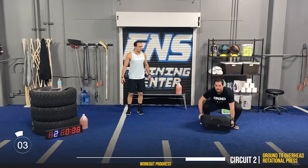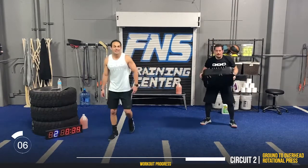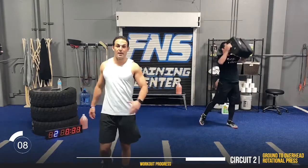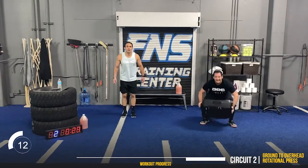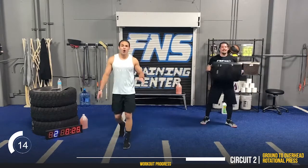That's it, Dean. Look at this. Now he's got a bag. That's got about 45 pounds of weight in that bad boy, right? Oh, yeah. The thing is not light at all. Trust me, it's not empty. All the way down, all the way. We in here doing work as well.